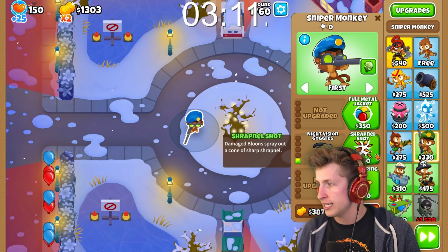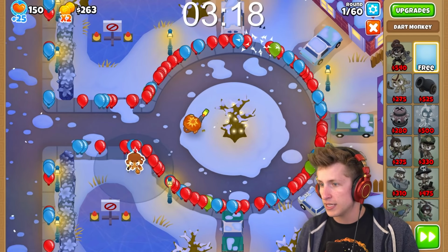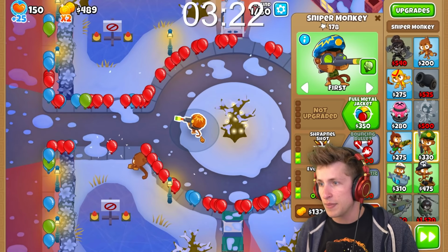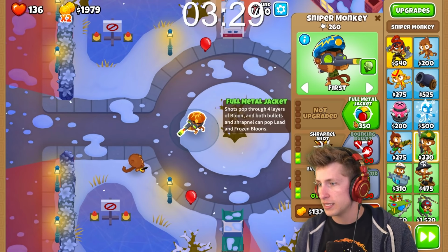I kind of want to get that. Let's get faster firing. This might not have been the best idea for me. Maybe not. I really want to get Bouncing Bullet. But Bouncing Bullet costs $3,000. So that bouncing bullet might not have been the best plan for me.